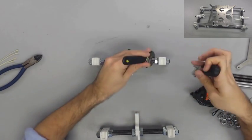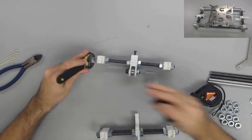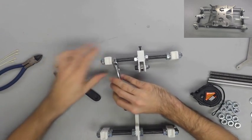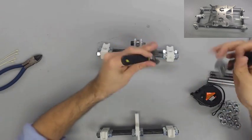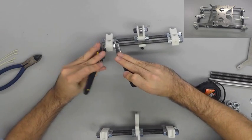Once you've measured it out to be 186 on both the top and bottom, go ahead and take your two adjustable wrenches and snug them up so that you're not going to lose any of that. You don't want to over tighten yet because we're going to have to do some fine tuning, but make sure it's not going to move around on you.